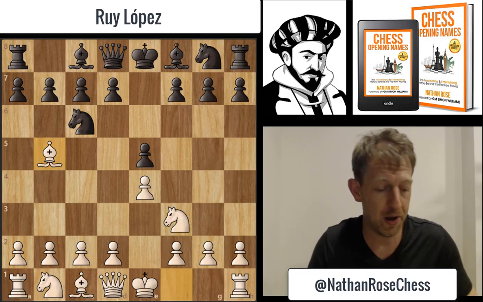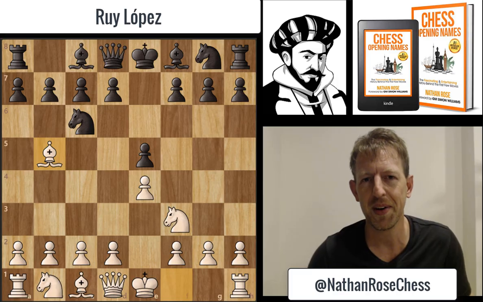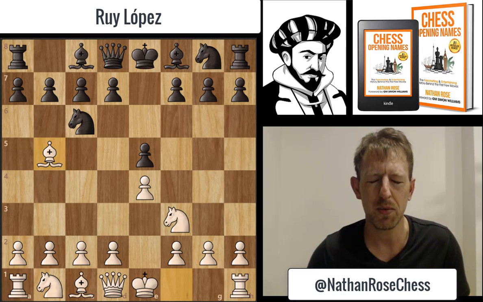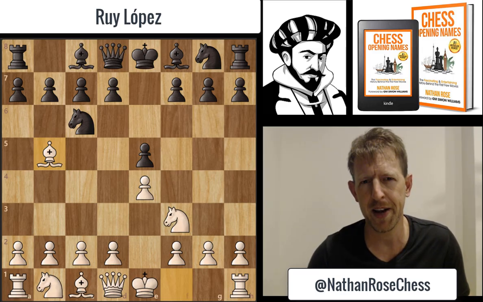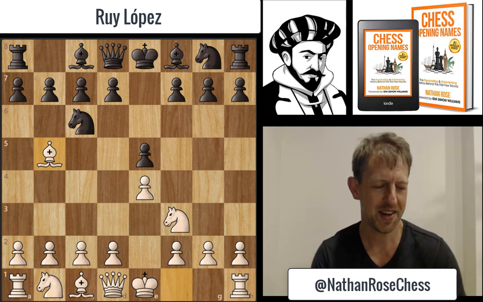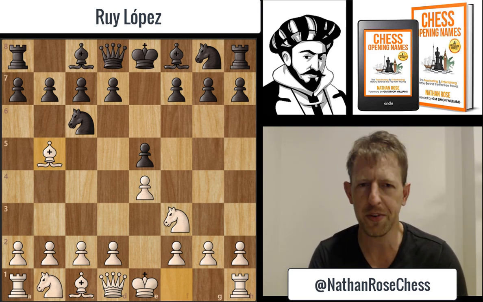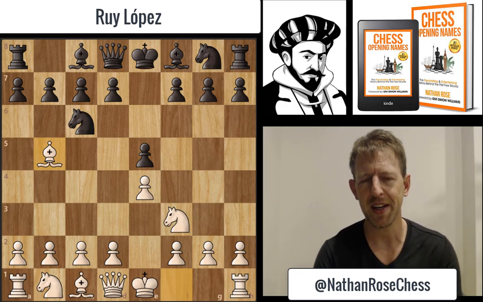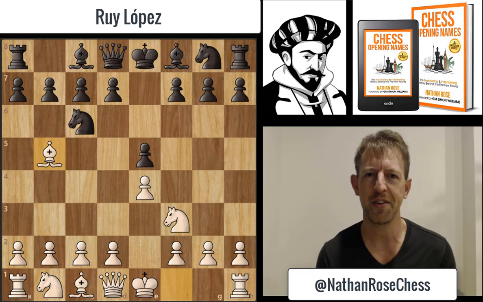Now, the 1500s is a long time ago, and this makes the Ruy López one of the earliest openings known to chess. In fact, it first appeared in a document called the Göttingen manuscripts, which came to light with an origin of being around the 1490s. So that's about when America was discovered, to put that in context. But yeah, the Ruy López was not actually invented by Ruy López. Like 1490 is a bit before his own lifetime.